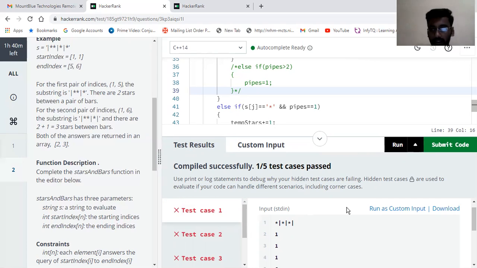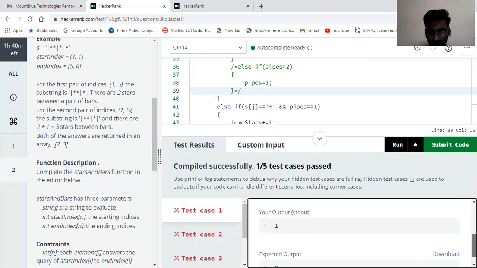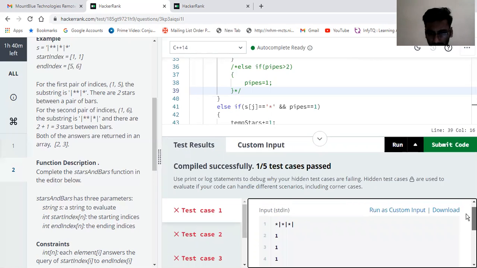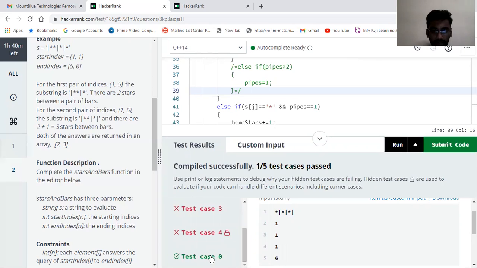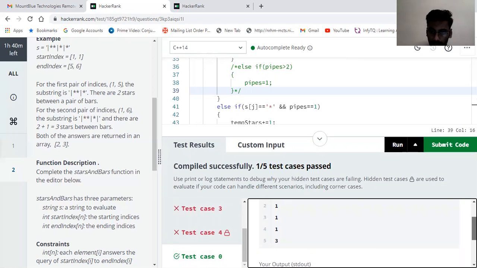For this string, I'll dry run my code to better understand this. What is this one input? Is this the start index or this the start index? What is the public test case? Past test cases: 1 comma 1, 1 comma 3. What will be the pattern of inputs? I think it is 1 comma 1, 1 comma 3, like this.